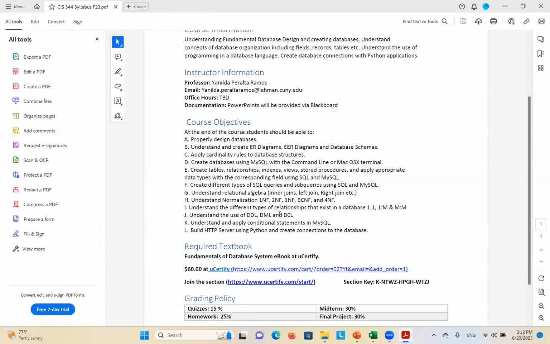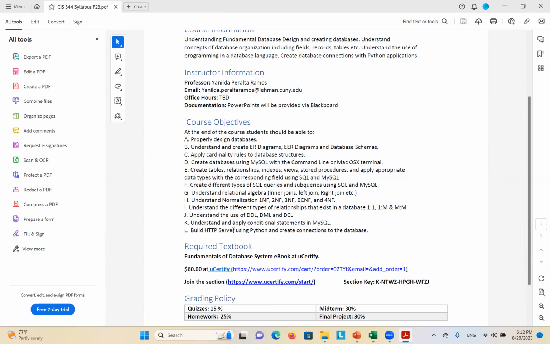You're also going to be learning about the different relationships. Also understand what DDL, DML, and DCL are. Also, you will understand how to create if statements, conditional statements in MySQL.